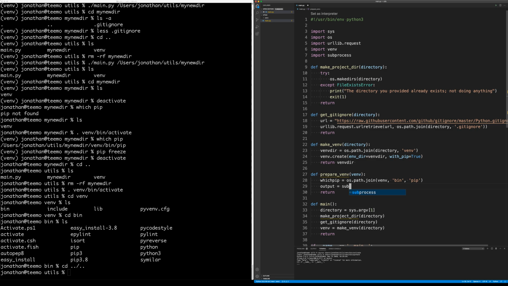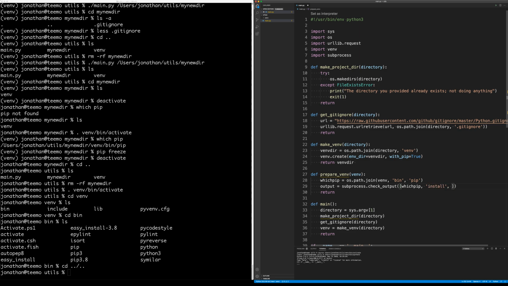Okay, and then subprocess.check_output. And this minimally, again, takes a list of your command and its arguments. So in our case, we want to call our pip binary from up here. So our command is actually which pip. And then the first argument is install.